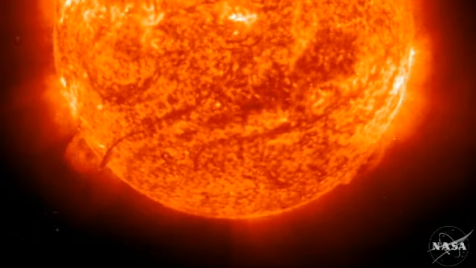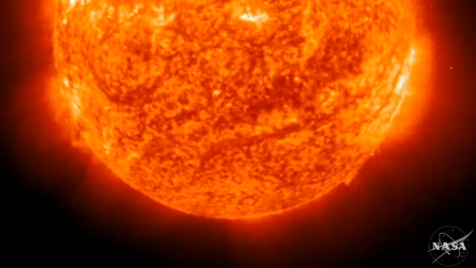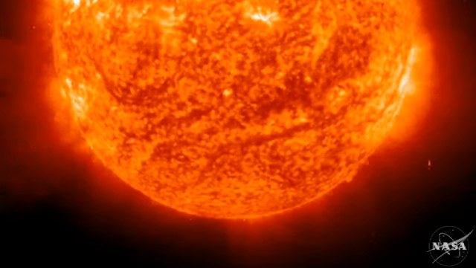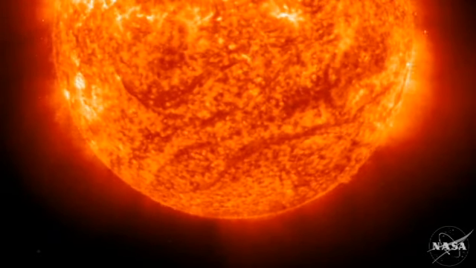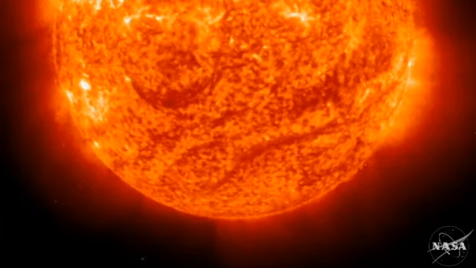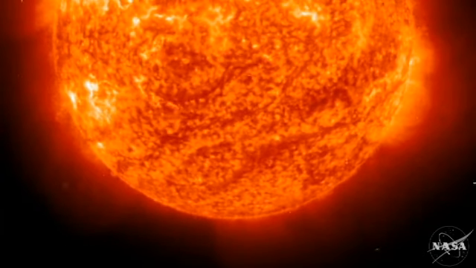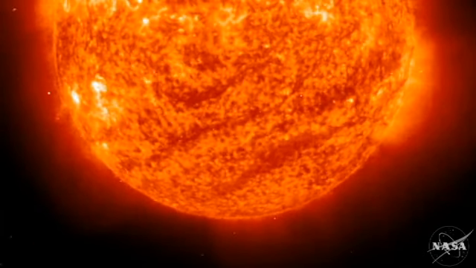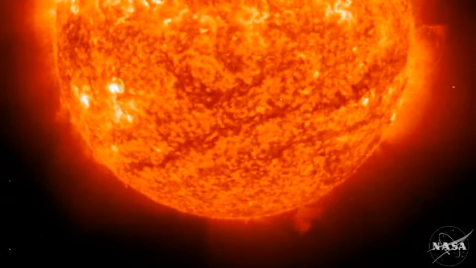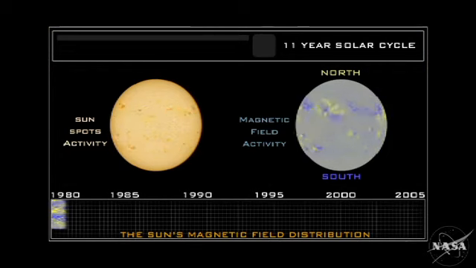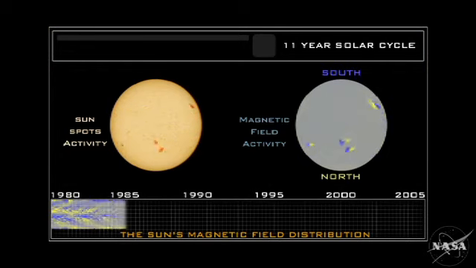A CME occurs when magnetic forces overcome pressure and gravity in the solar corona. This lifts a huge mass of solar material from the corona and creates a shock wave that accelerates some of the solar wind's particles to extremely high energies and speeds. This in turn generates radiation in the form of energetic particles. The rates at which flares and CMEs occur are related to the 11-year sunspot cycle.